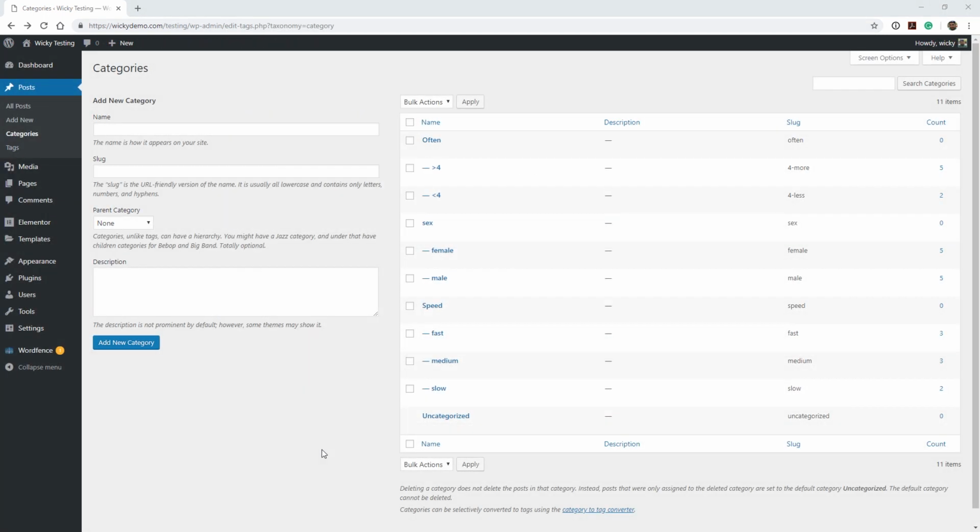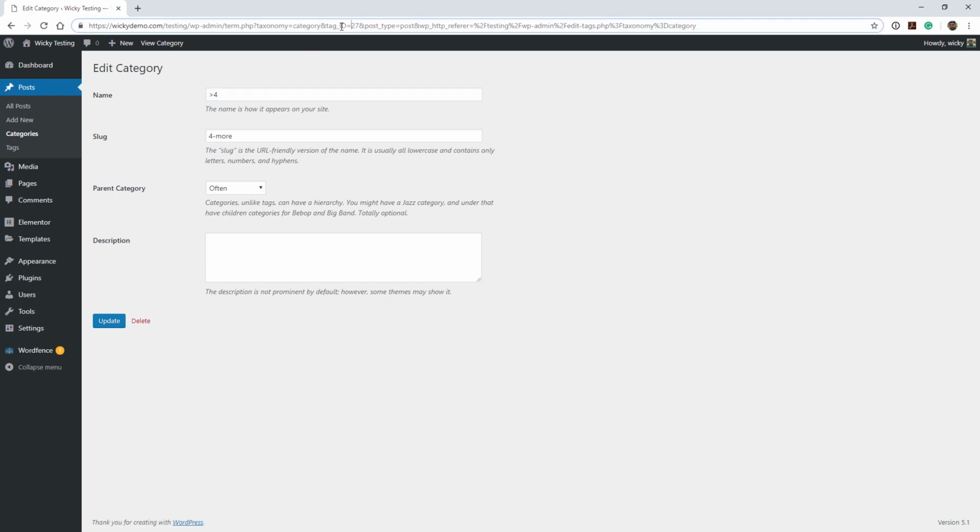Okay, the first step you need to do is create all of your different categories, grab the IDs, and then you'll be able to start developing your form. Like I said, create all of your categories first, and you need to grab the ID. If you're not familiar with how to grab the ID number from each category, after you select your category, you're going to see right here in the URL, the URL is going to say ID equals whatever number. So what you need to do is grab the ID from all the different categories that you need tied to your form. Put them in a spreadsheet because we're going to need those when we develop the form.